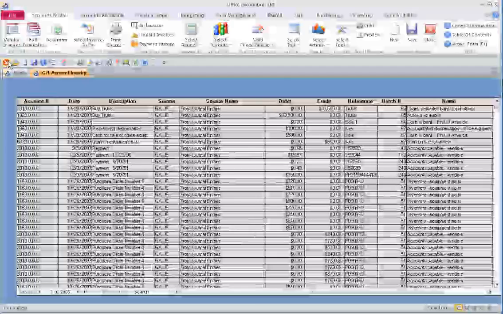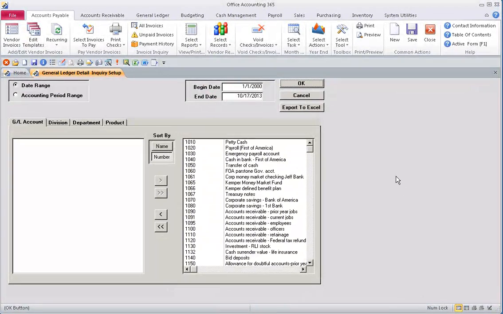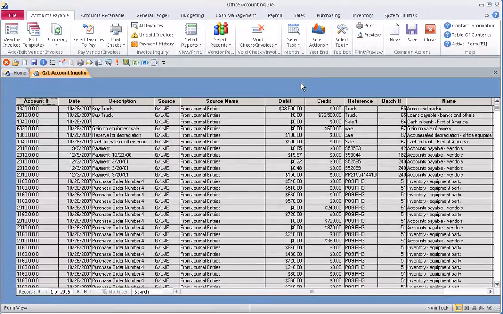And let's go back over here and do this one more time. Okay, now I'm on the internet. I'm going to go get all of the history for 13 years of GL accounts. I click on OK, bang, and there it is. So there really isn't any significant difference. Please understand, there's not any significant delay.